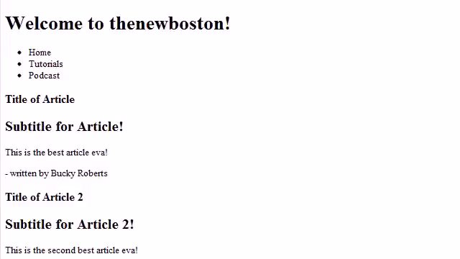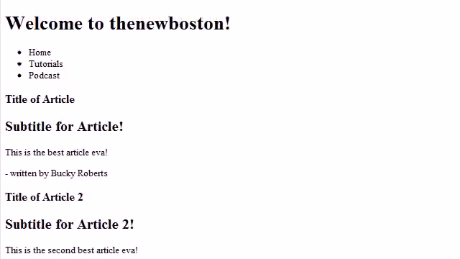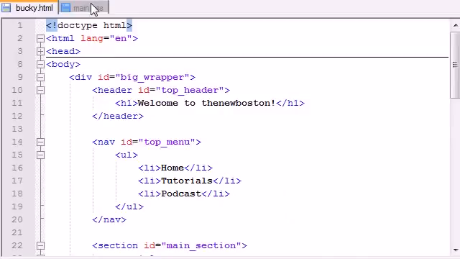Welcome to your 10th HTML5 tutorial, and in this tutorial what we're going to be doing is applying a style and pretty much adding some CSS to make this plain Jane boring website look prettier, and I'm going to show you guys how to lay out websites awesomely. So the very first thing we want to do is hop over away from our HTML file and into our CSS file.